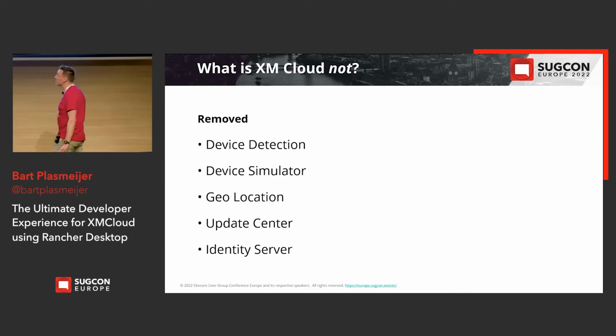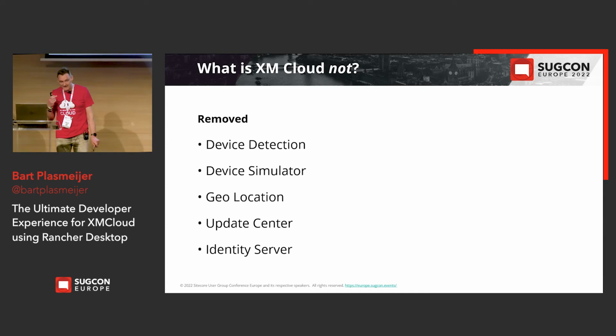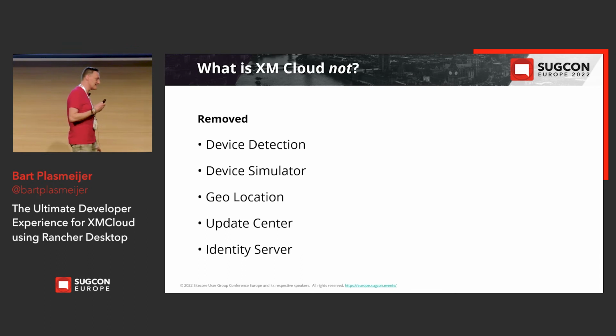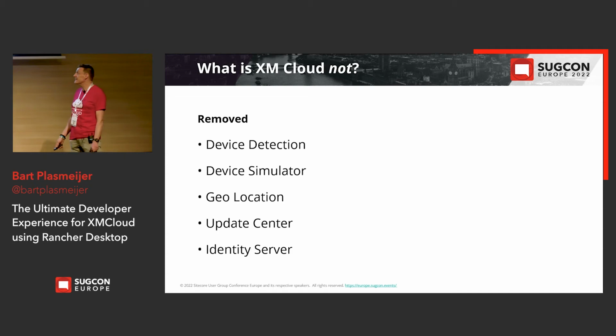Why am I so excited about that one? The images are 60% smaller than the existing images. So we go down in image size, and Microsoft is working hard to get it down, down, down. They want to give you on Windows containers the same experience as on Linux containers. That is their vision. Luckily, we at Sitecore are a big partner and have a very good relation with Microsoft, so we have a lot of insights.